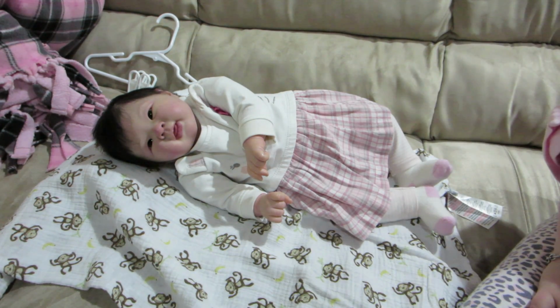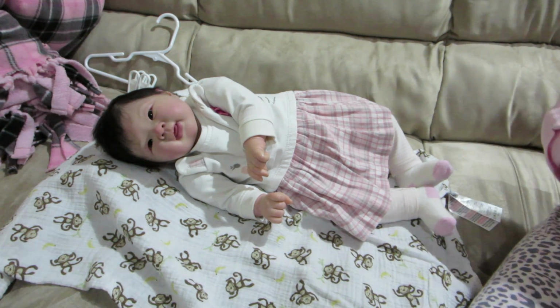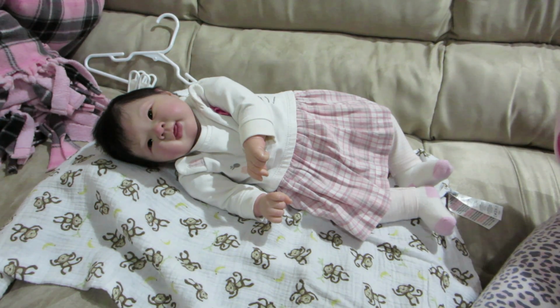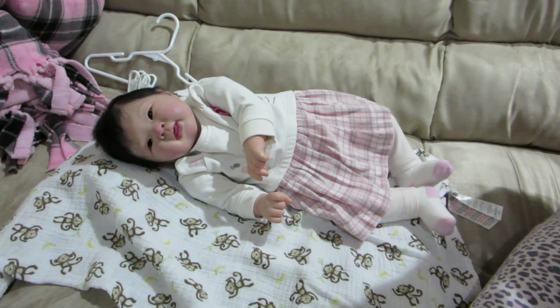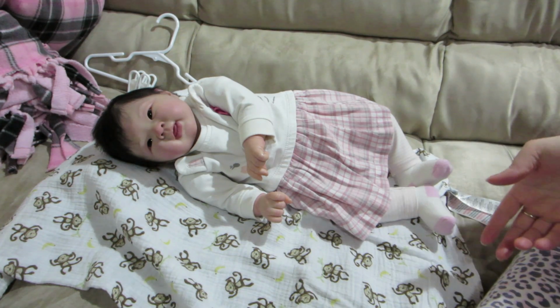But a lot of it has been completely dampened and ruined for me by the customer service that she's provided during this process. And so I feel like my hands are tied. She's given me a discount, which is wonderful, and I thank her for that. I think that was wonderful for her to do. But at the same time, I still want my baby. I don't want to sit around and wait for God knows how much longer. Do you know what I mean? But I feel like my hands are tied.